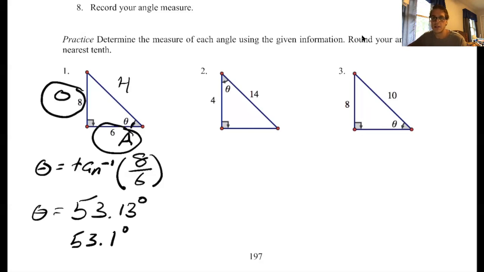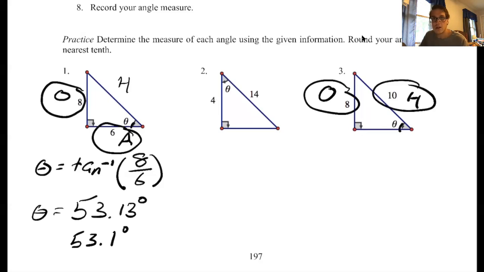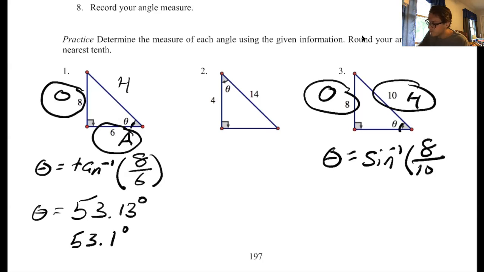Right, and it's going to be the same idea. So let's do number 3 as well. This is our angle here. We label our sides. This is the hypotenuse. The one across from us is the opposite. I'm not even going to bother labeling the adjacent because clearly we don't have that, right? So we have O and H. I think about SOH-CAH-TOA, which means I have that theta, since I'm looking for an angle in this case, O and H is sine, but it's not just sine, it's sine inverse, since I'm looking for an angle of the opposite, 8 over the hypotenuse, 10.